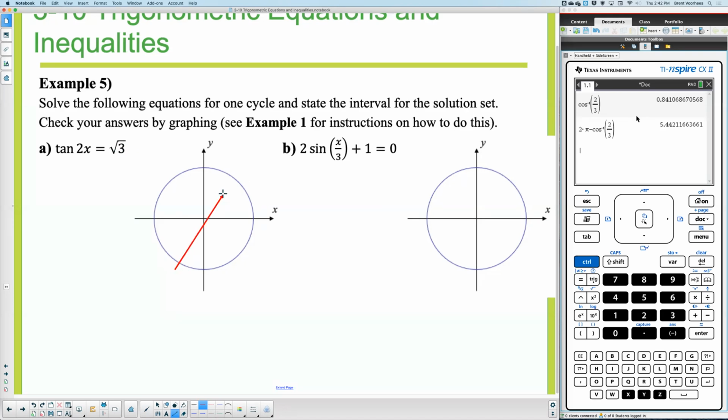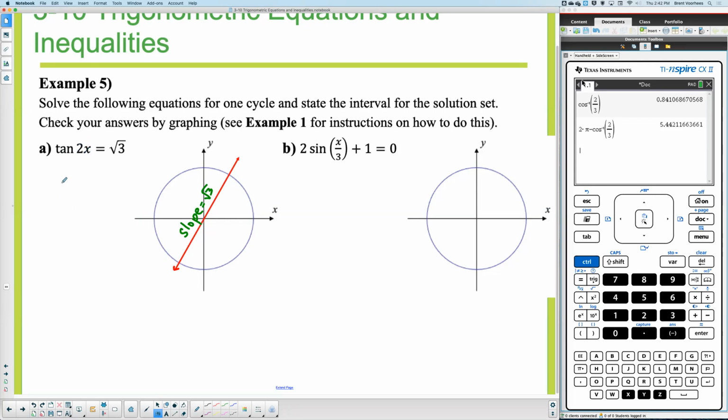So I'm going to draw mine like this. I'm just going to guess that that's the slope of square root of 3. Okay, so there's my slope equaling the square root of 3. Now, those are going to be where my answers come from. So now let's go back over and solve. Remember what we were just doing previously. Once you isolate the trig function, what do you do next? In this case, the 2x needs to be isolated.